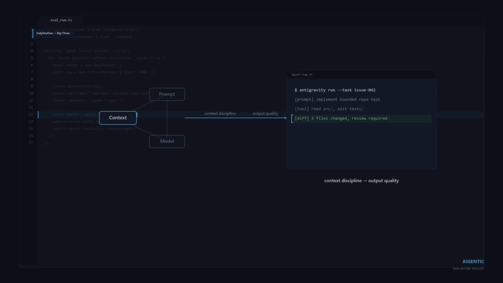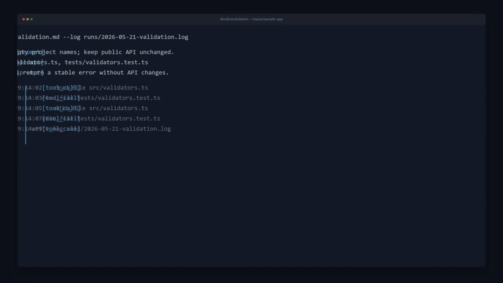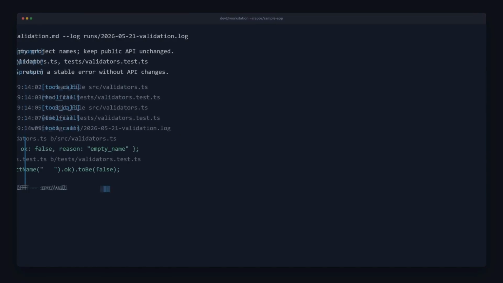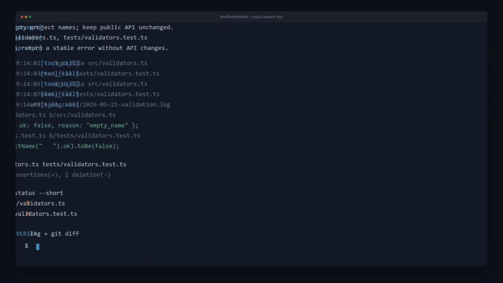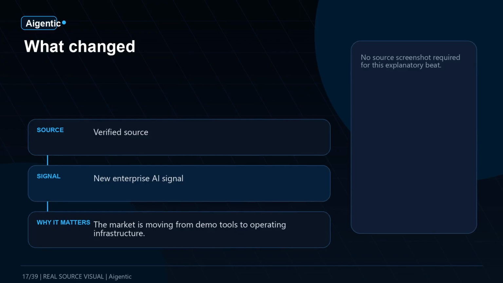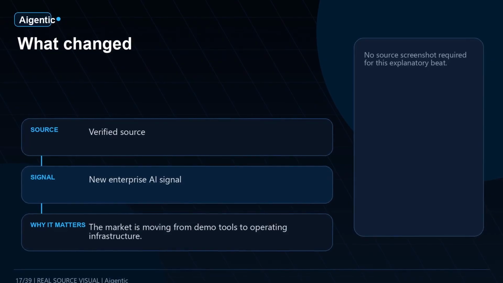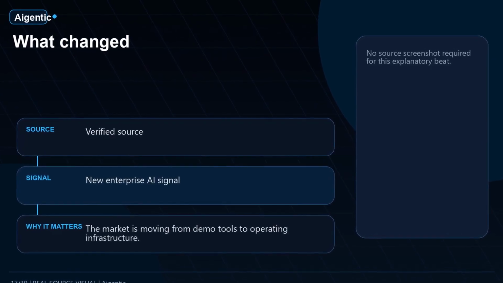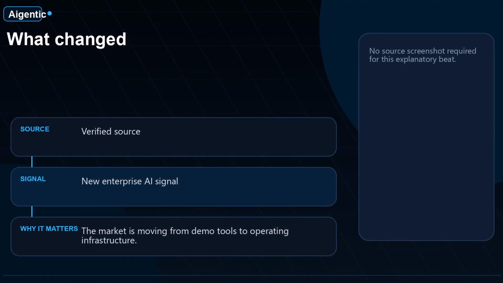Here is the important receipt. On screen is the agent or command log capturing the prompt, the tool call, and the final diff. This answers, where do you verify what Antigravity CLI actually changed? Not in marketing copy, in the log, and in Git. If the tool cannot show me what it read, what action it took, and what patch resulted, then it is not ready for a working developer workflow.